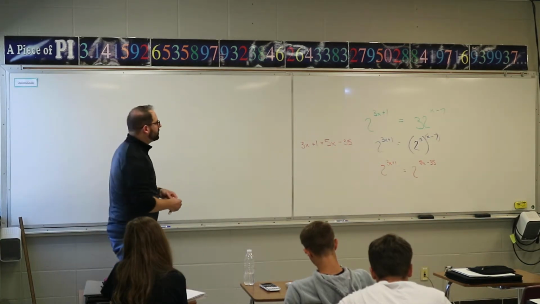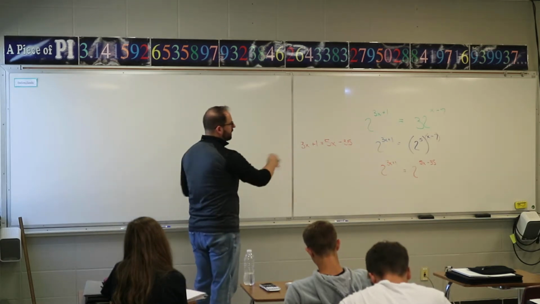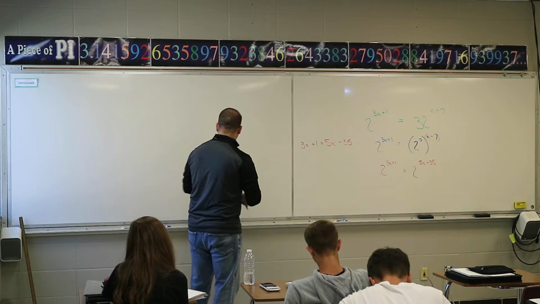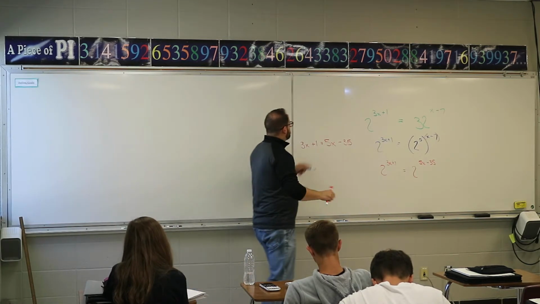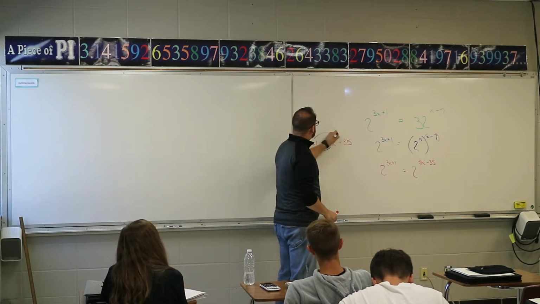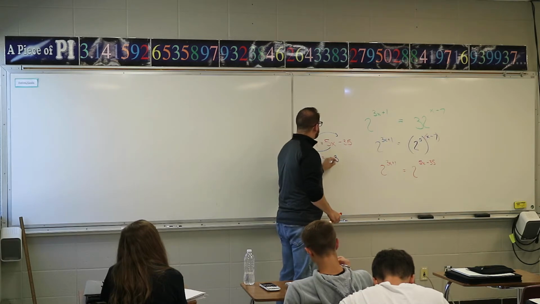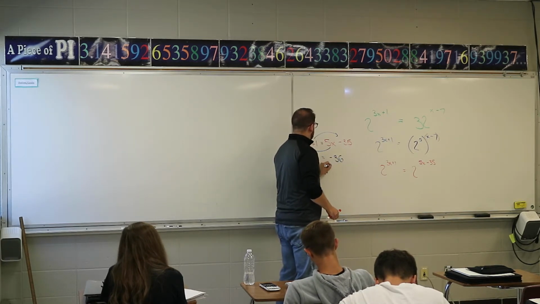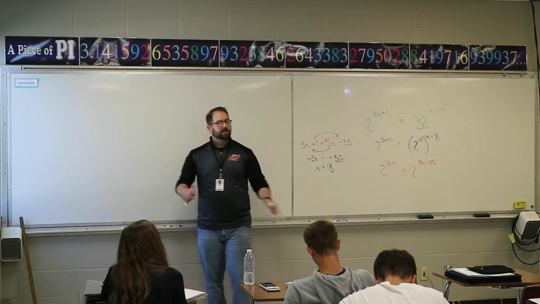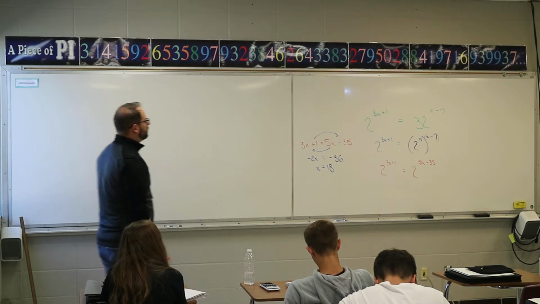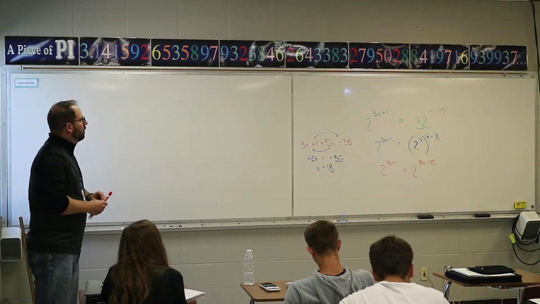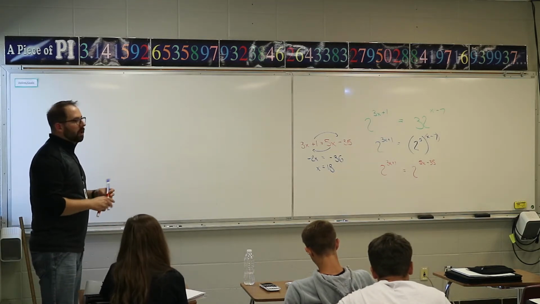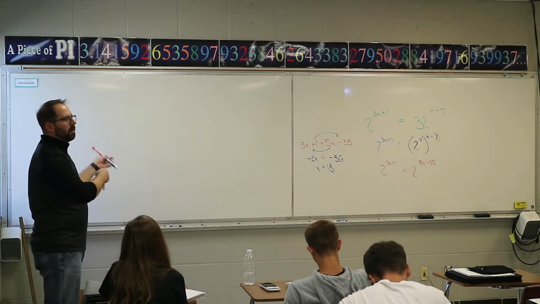So since the 2's cancel out, they have the same base, I don't need to take the log of all sides. Just the power should be the same, that makes the left and right side equal. I would subtract the 5x across, subtract the 1 over, so this is a negative 36, this is a negative 2, and your x ends up being 18. And that's what makes both sides balanced. Questions at all about the concept? That's why I brought up that one primarily.